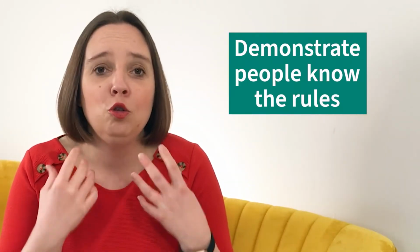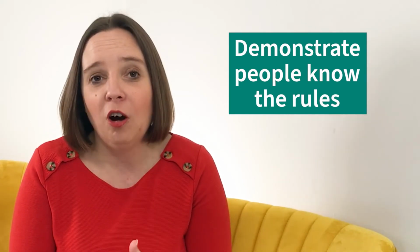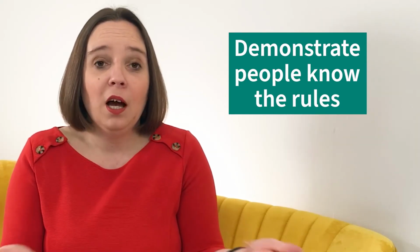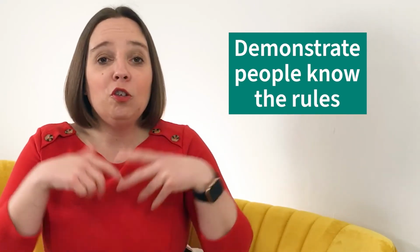You also need to ensure that you can demonstrate people know the rules and can access them. One way to do this is get people to sign to say that they've received their copy. Particularly if you're handing out paper copies, that can be really beneficial. Signing it as part of the employment contract to say that they will keep up to date with the employee handbook is another way of doing it. If you've got things like a company wiki, then that will be something that's there, people are familiar with, and you can demonstrate that. Often there are online ways of demonstrating it.